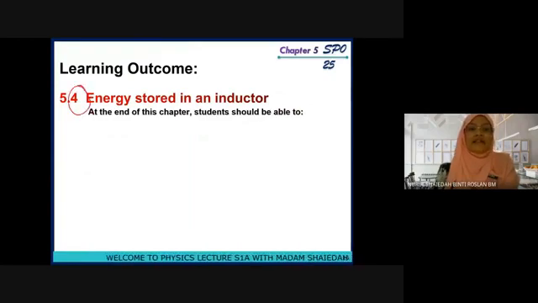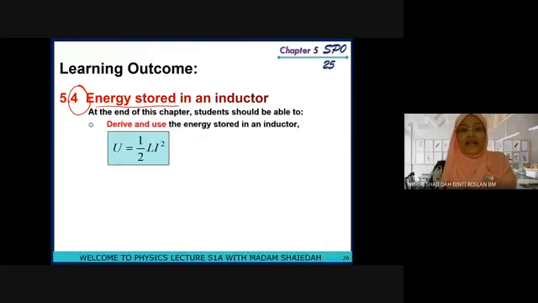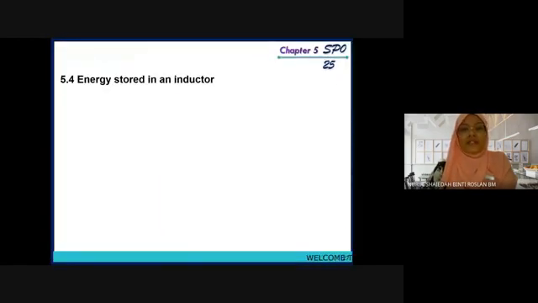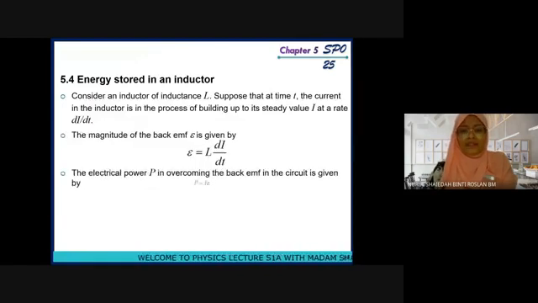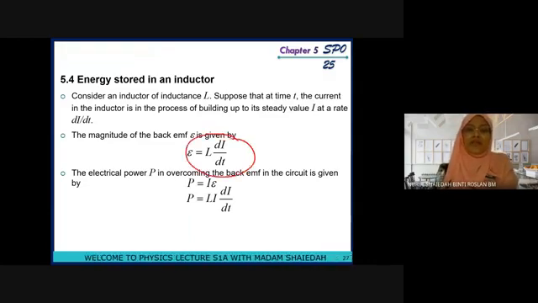Okay, the second learning outcome that you need to know is about the energy stored in an inductor. There is energy stored. First, you have to derive and use the energy stored: U equals half L i squared. The symbol is U. So what happens here? When there is an electric current, a magnetic field exists around the current carrying conductor. Then a back EMF, or what we call induced EMF, will appear. This induced EMF will produce power. The power, if you remember, is P equals IV.